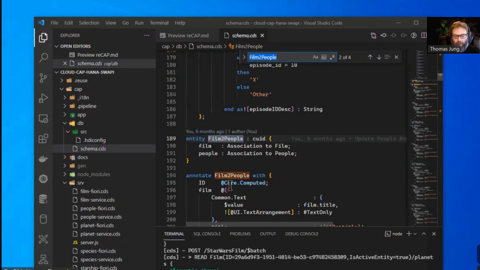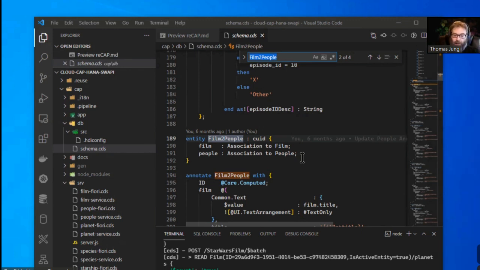So film to people, there's a unique record for a particular film, and then any people that are assigned to that film, and then they just associate back to each of the entities. So it's really just a connective tissue between sets of different entities.